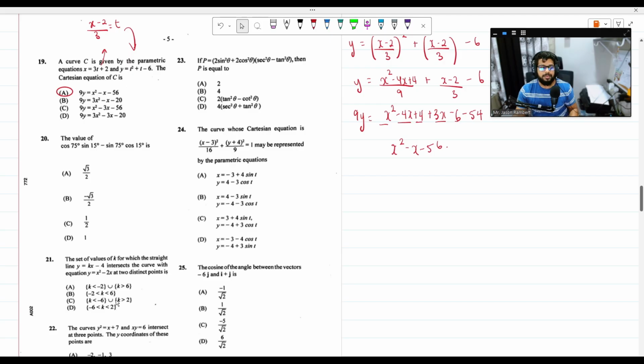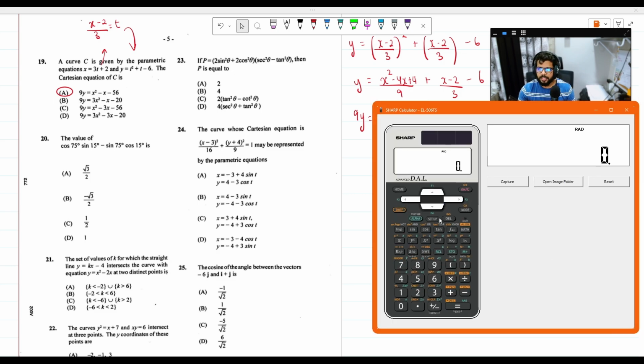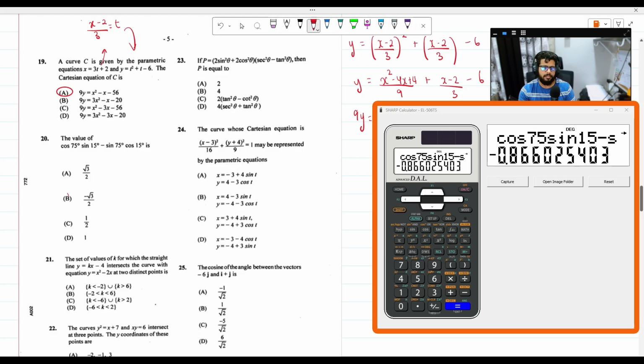Alright. Well, me, I'm going to finish up with this question. I'm just going to plug it in my calculator and see what we get, right? Change the calculator to degrees. Cosine 75. Sine 15. Minus sine 75. Cosine 15. Minus. Well, the only one that has a minus is B. Easy. We're going to check and see what root 3 on 2 is as a decimal. Minus root 3 on 2, a half and so on.